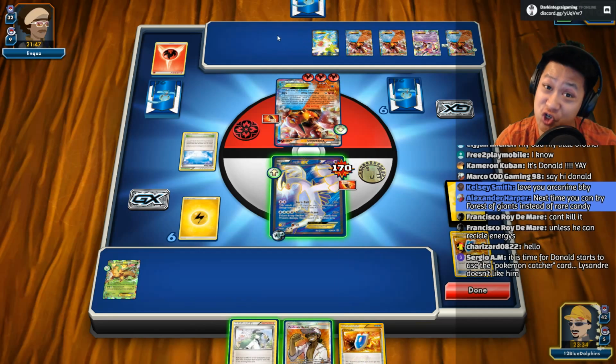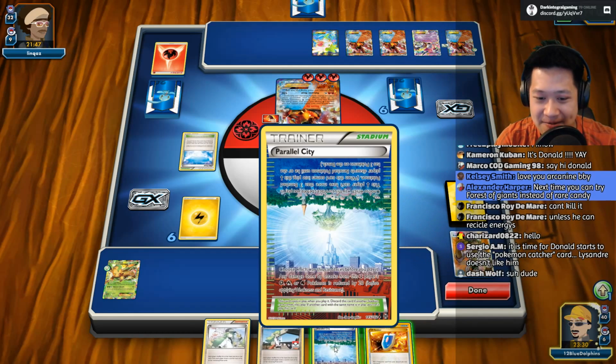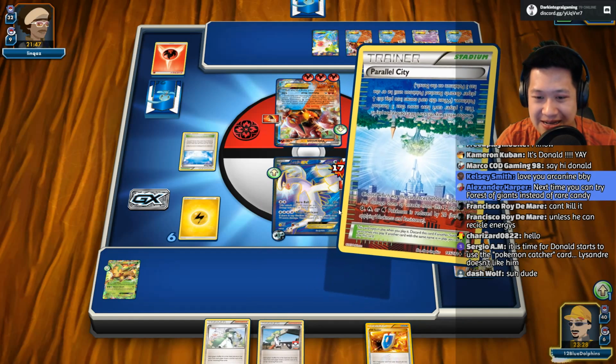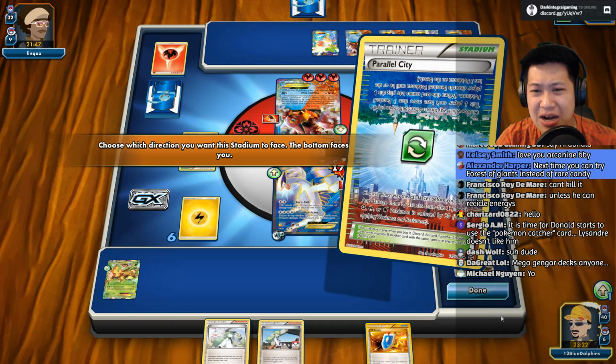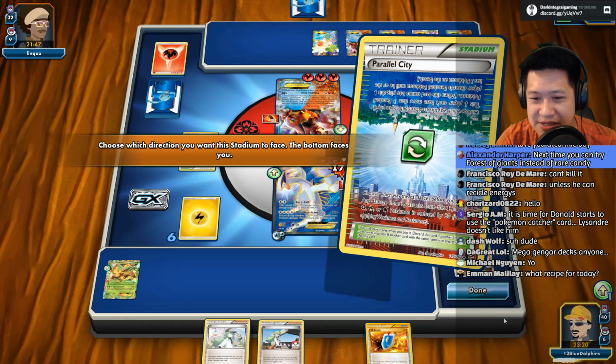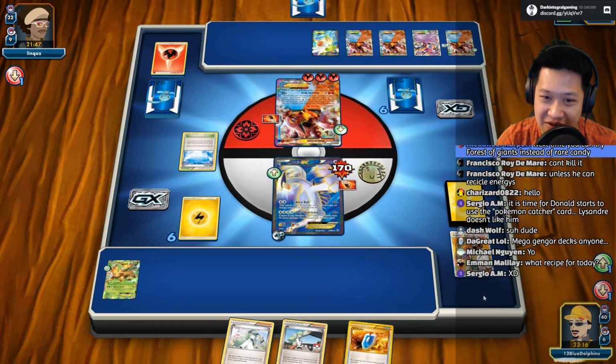Because if I end for sure, he'll do something. So, let's go ahead and play Professor. We have Parallel City. I don't want him to throw his shamans and buddies off. I want to reduce his damage. So I'll go ahead and shrink my side of the field. Let's go ahead and do that.